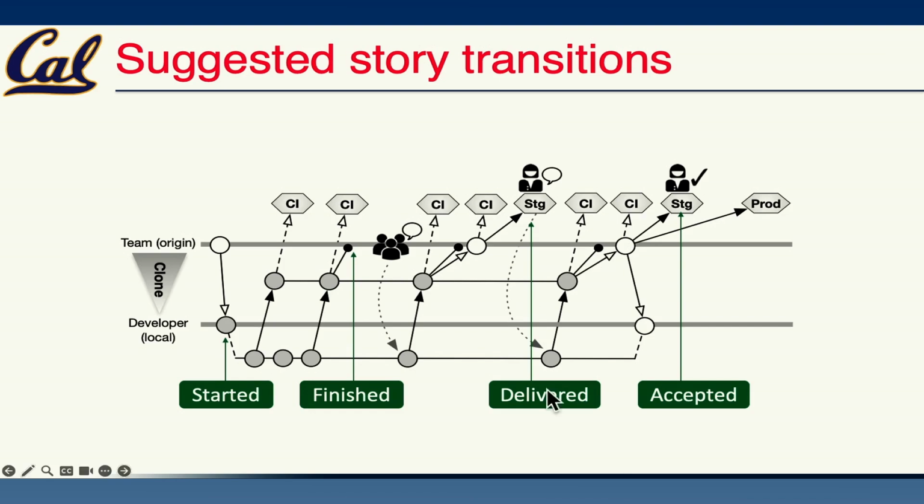And remember that in the workflow that we've been talking about with stories and with Agile, these aren't the only 4 states that a story can be in. They're not the only 4 states that exist in Agile. But thinking about, especially at the end, the distinction between a story being delivered and a story being accepted. The customer is the one who determines whether or not a story is accepted. And so that means they have to be the one to sign off on it. Some teams will choose to say that accepted is only in production. Some teams will choose to say that accepted is a final round of staging testing. That really depends on your particular team dynamics. What's right is based on how you're able to work.